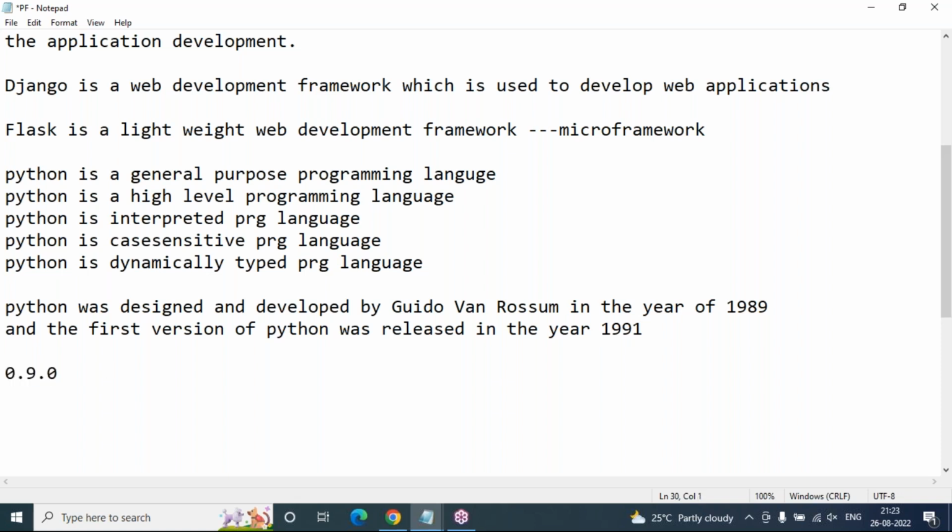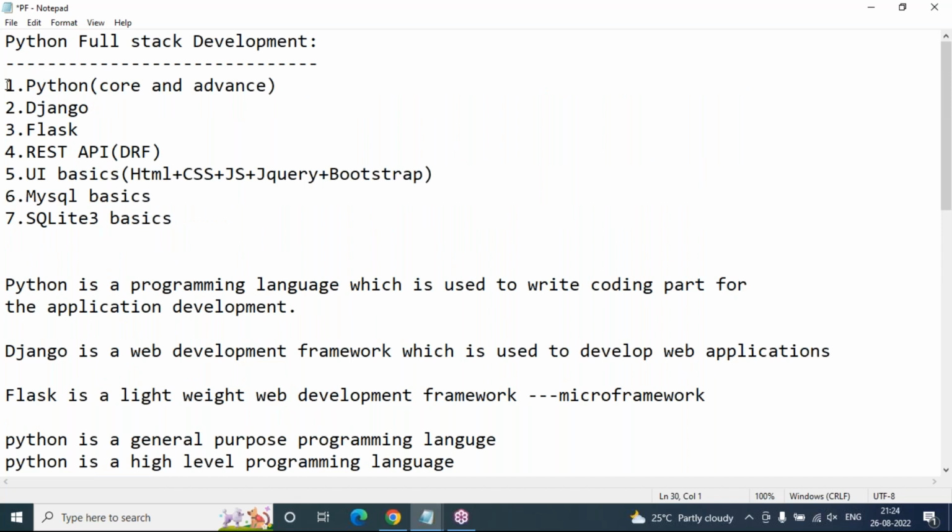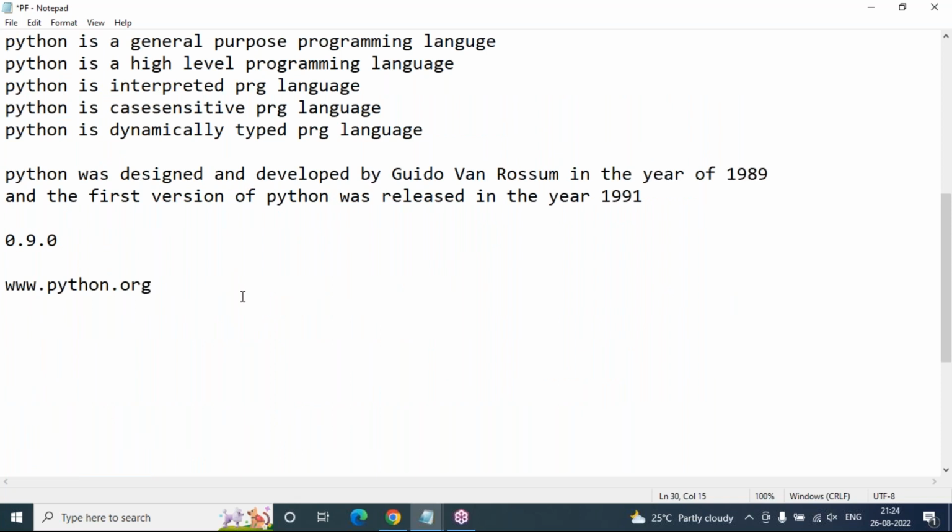If you want to see more versions and the current latest version of Python, there is an official website, python.org. And not only for Python, for every subject like Django, Flask, and MySQL, there are separate official websites. So you will get complete official documentation from that website only. You can visit www.python.org and get the list of all versions. In today's session only, I'm going to show you what versions there are, how to download Python software, and if time permits, I'll show you installation steps also.